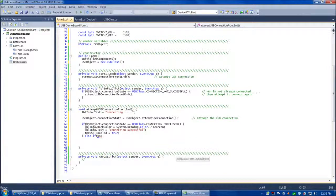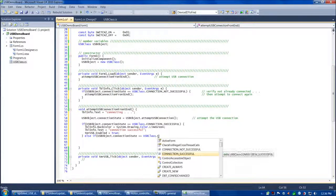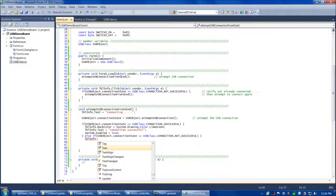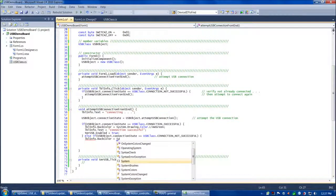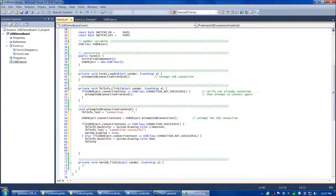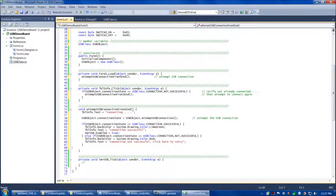Else if USB object connection state equals USB class connection not successful, then we're going to update the info label background color to be system.drawing.color.red to indicate a concern. And then we'll update the label info text to be connection not successful. Click here to retry. And that's going to end the USB connection front end.